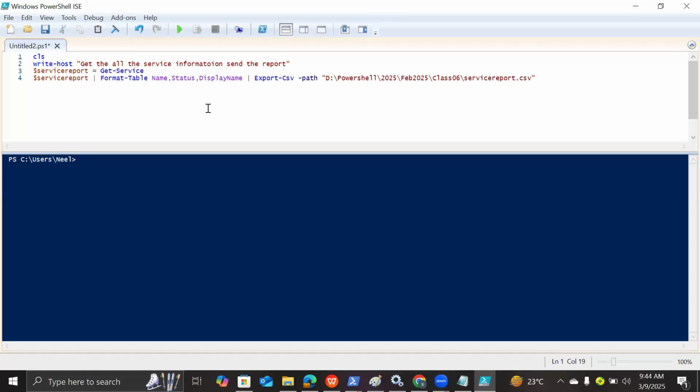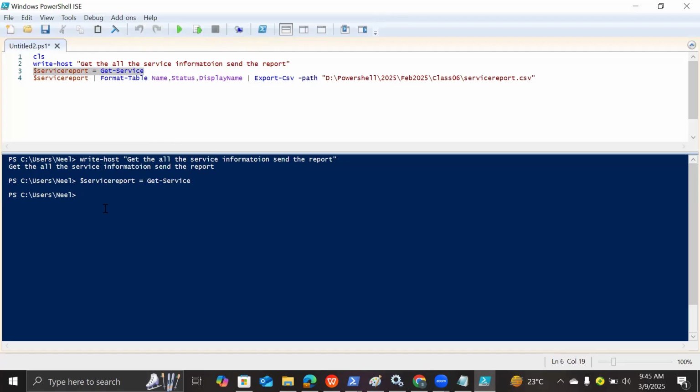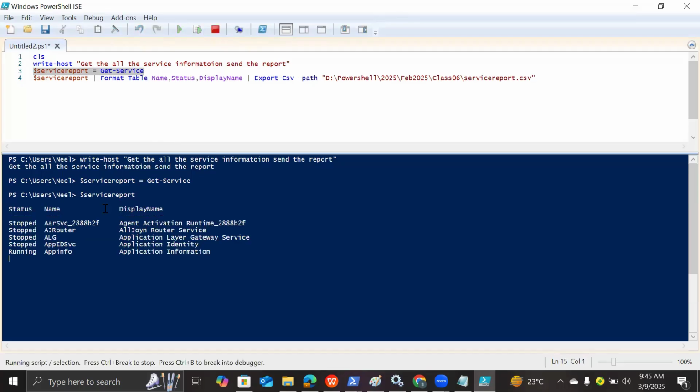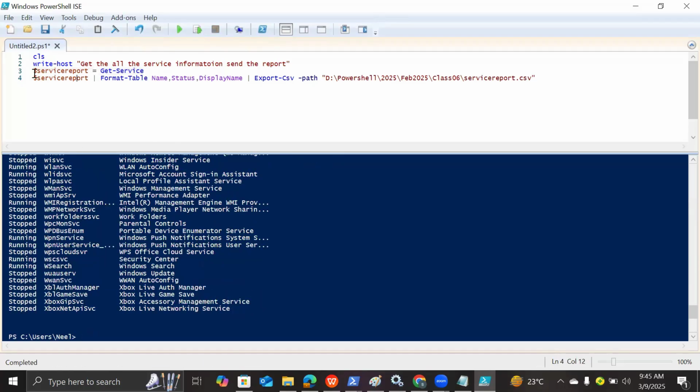It's a very simple four-line script. Now, you want to check all the info one by one, right? Line number 2, select it: get all the service information, send the report. And line number 3, select it. And if I type $ServiceReport here, you got the result. Now, line number 4, you can execute this.